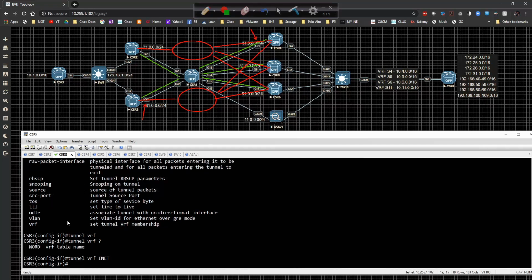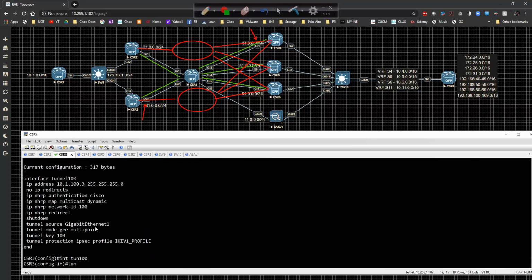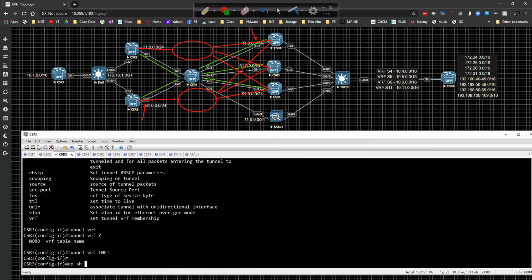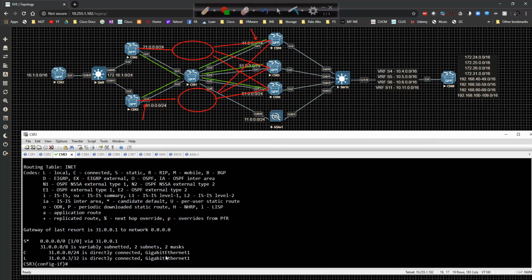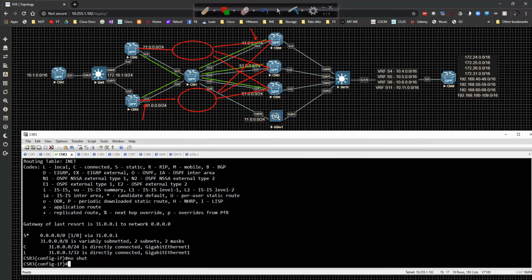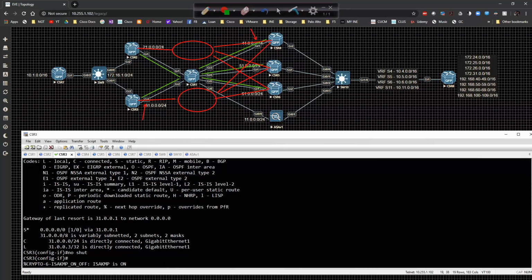The reason we have to do that is because we need to tell the tunnel that the VRF it needs to use to recurse to the tunnel source is INET. Do show ip route vrf INET, and we have gig1 sitting in the INET VRF and it is good to go. So now we're going to type in no shut, and by doing that the tunnel is going to come back online.